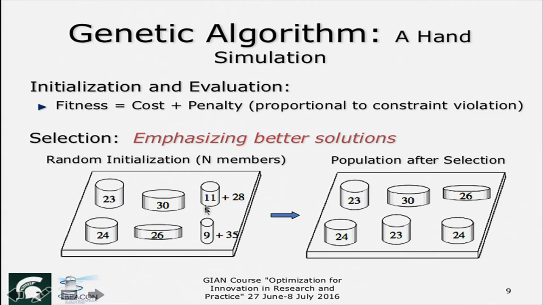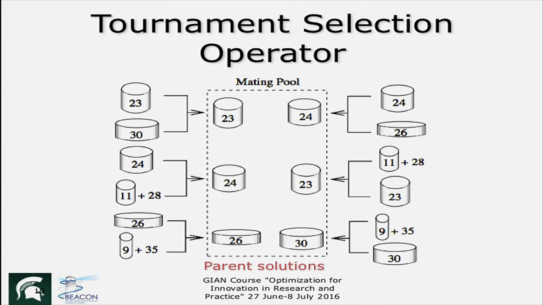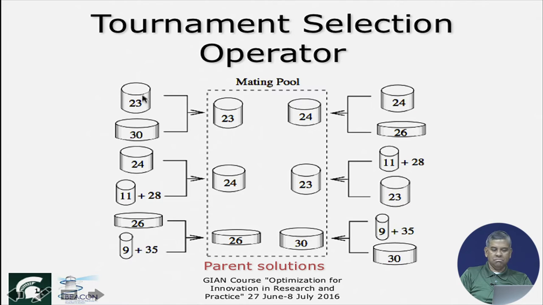Now I go and do the selection operation. That's the first thing. So how do I do selection? One way to do selection is called tournament selection. It's like, you know, you play games. Two teams at a time, and the winner goes forward like that. So what you do is the six solutions, you shuffle them in a random fashion, like you shuffle a pack of cards. Just shuffle them in a random fashion. So we don't know which is which. They are just randomly put.